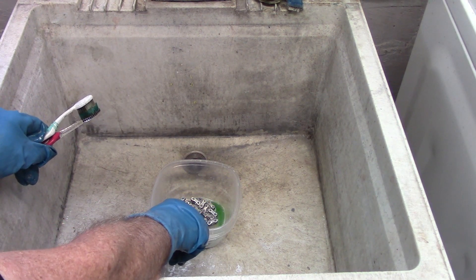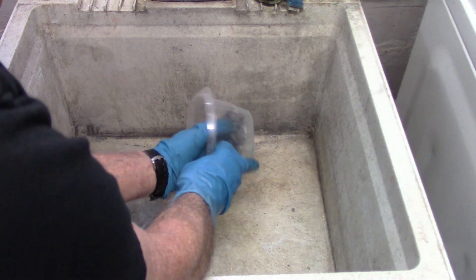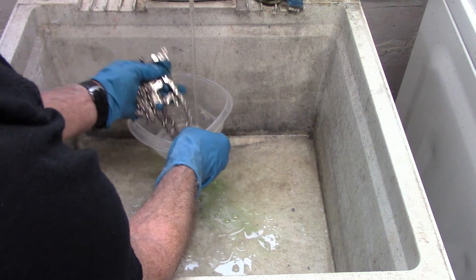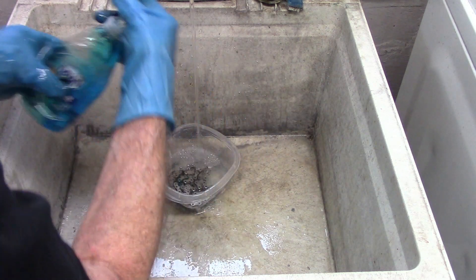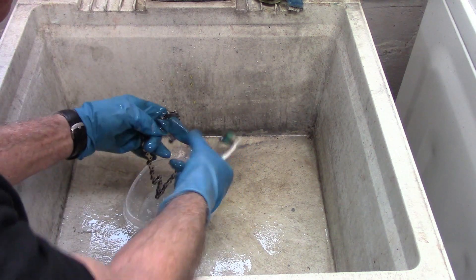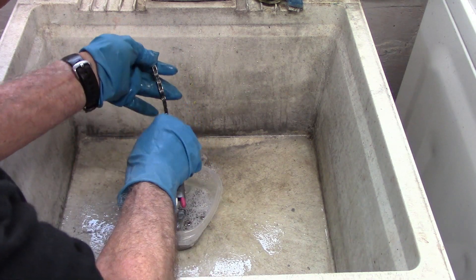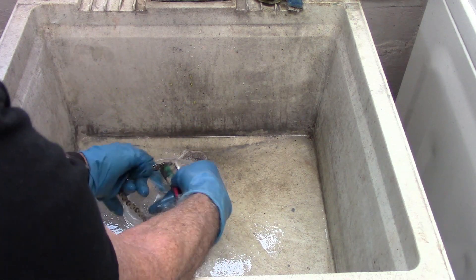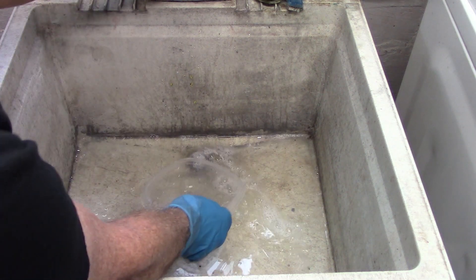If you want, you can add a little bit more Simple Green and let it soak for an hour or two. And finally, we'll just dump that out and give it a nice rinse with some warm water. Throw it back in the water and add a little bit of Dawn. Shake it up, then one more scrub — you want to scrub the rollers all the way down and the outer plates all the way down. When you finish scrubbing, you can dump it out and rinse the chain.